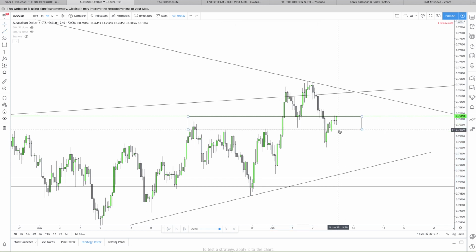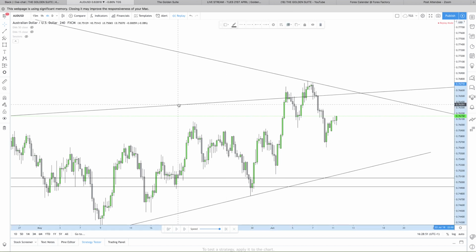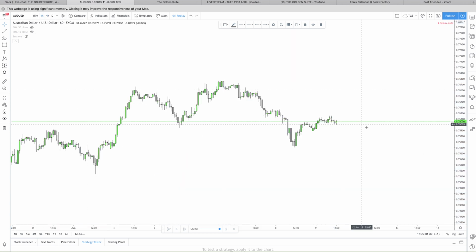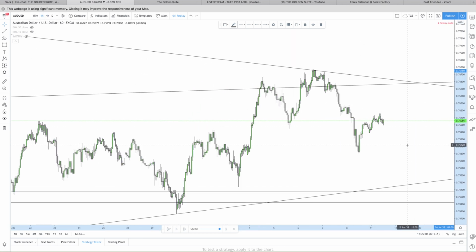So I'll be looking at this trade and I'll be like, okay, we've got the double top. We've rejected a downtrend. We've rejected the horizontal level. And we've rejected the back of this big uptrend. We've had double tap. We've had first push. We're now exhausting. I'll be like, I think we're going to be in for another push. So this is when I'd be looking to take another trade.